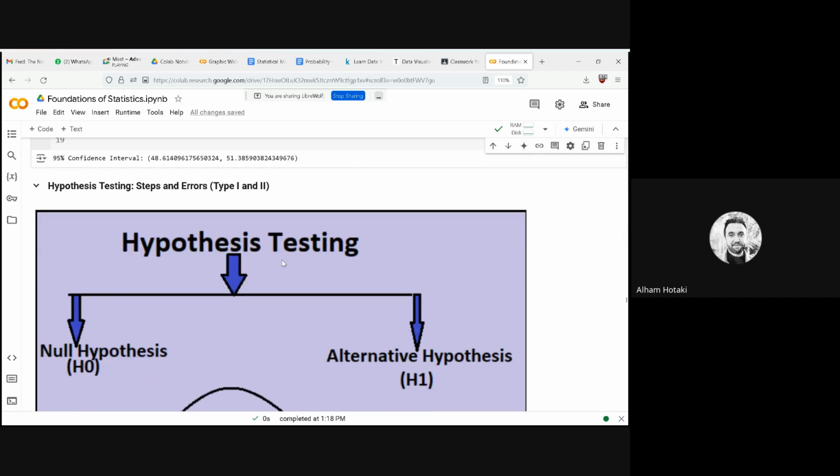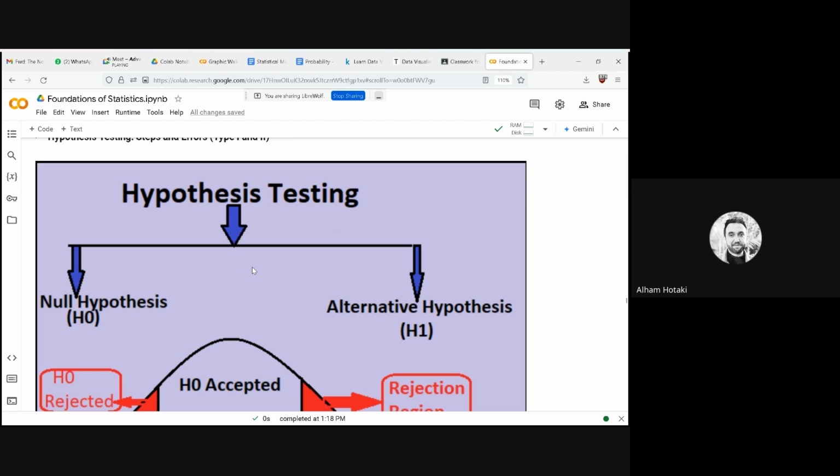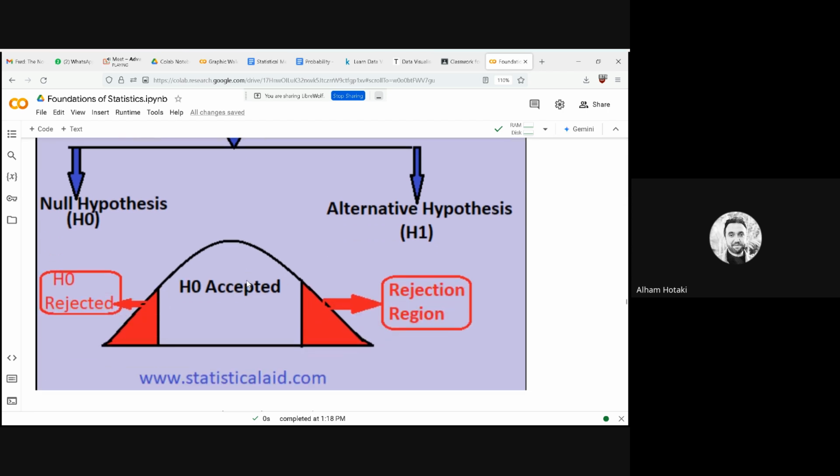Now coming to hypothesis testing. What is hypothesis testing? We have a null hypothesis and we want to test it. We have an assumption, and we want to see whether we should change this assumption, based on inferential statistics, and select our alternative hypothesis, or whether we should continue the same way we are doing right now.